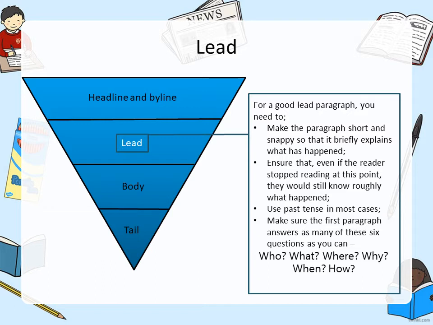For a good lead paragraph, you need to make the paragraph short and snappy so that it briefly explains what happened. This is not the time for long sentences. Ensure that even if the reader stopped reading at this point, they would still know roughly what has happened. Use past tense in most cases, so that will be words with ed ending, and make sure the first paragraph answers as many of these 6 questions as you can: who, what, where, why, when, and how. So that's what we're looking for.